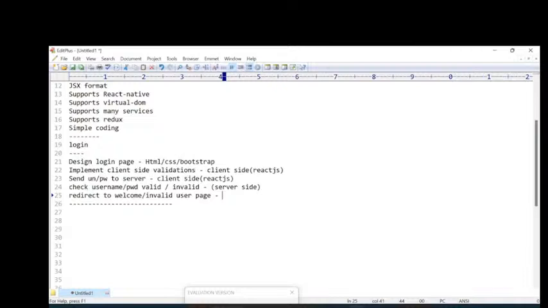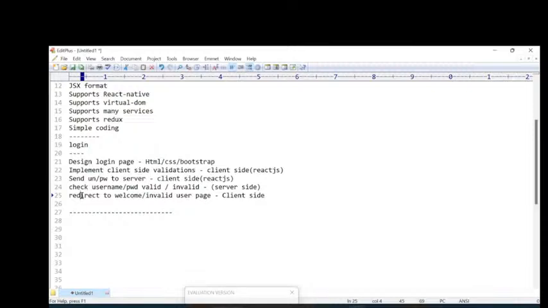Once it is a success, it means the username password is valid. So from the server side, they are sending one value. If it is invalid, another value. Based on that, we are navigating to either the welcome page or the invalid page. Then again, we are taking the support of client-side script. If you take a simple concept, that is the login page as an example, so here in this concept and in this concept, we are using these client-side scripts.